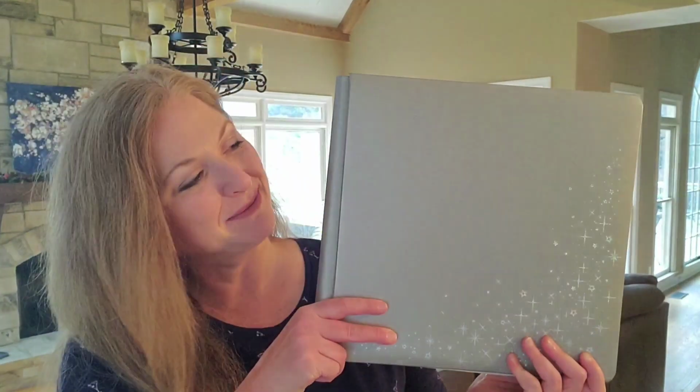You've made a great decision to get started. Scrapbooking is one of the most meaningful hobbies there is. You're going to end up with a wonderful book full of memories that you, your family, and your friends are going to enjoy for years.